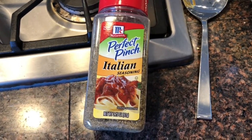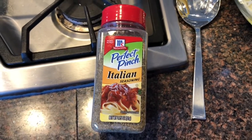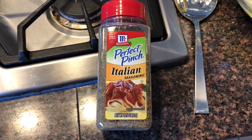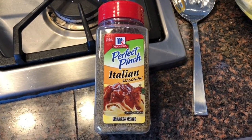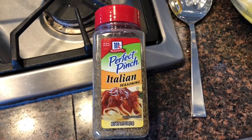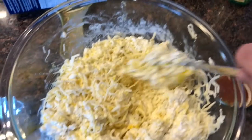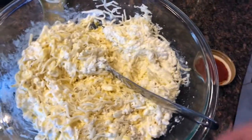They don't have to be brown. Then I'm adding this Italian seasoning mix, which is most of the things that people put in spaghetti sauces and that type of thing. You can use oregano and all the things separately, but I'm using this, and then I'm gonna put some salt and pepper in too. And then you stir it all up, which is impossible to do while you're holding the camera.